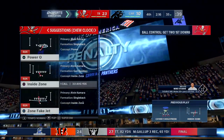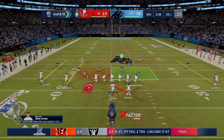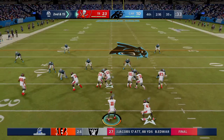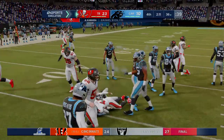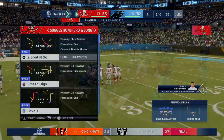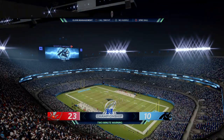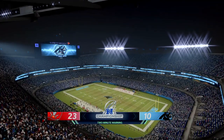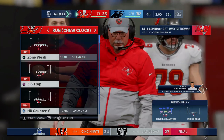That hold coming from the middle of the line, the center. And it's difficult for him because sometimes you've got people right over you, and as soon as you snap it, trying to get your hands up and block them, you can be a little bit late getting it done. And this defense not giving him anything there. Maybe a yard up to the 36. Now, this is a big 3rd down, and you'd have to think we'd see a timeout right away if they can't stop him here. And it's 3rd down.